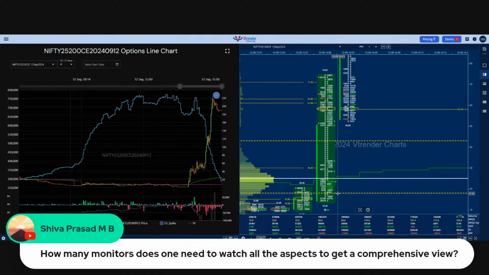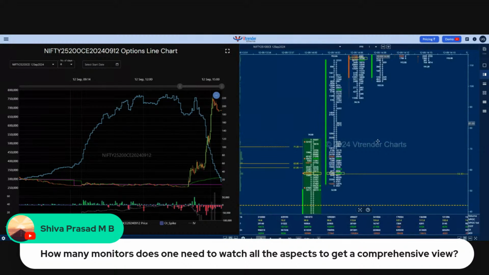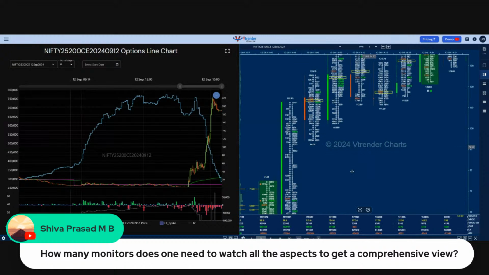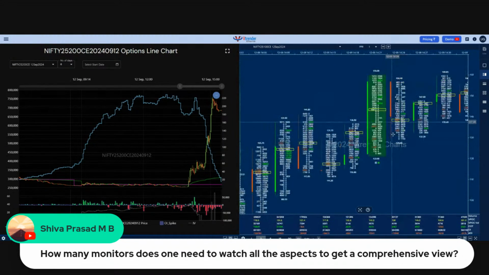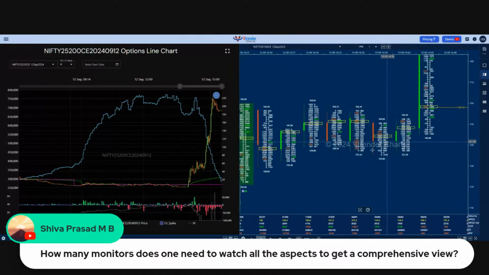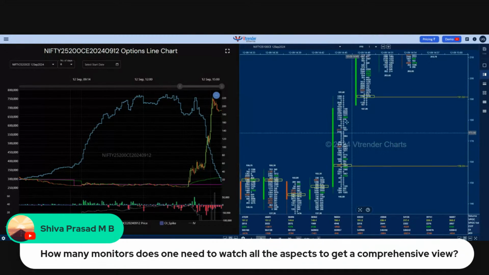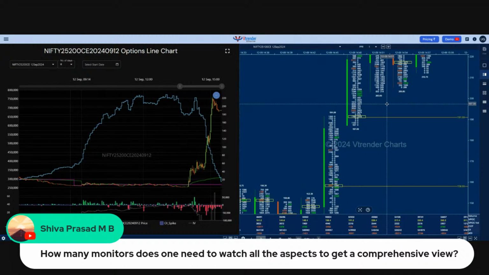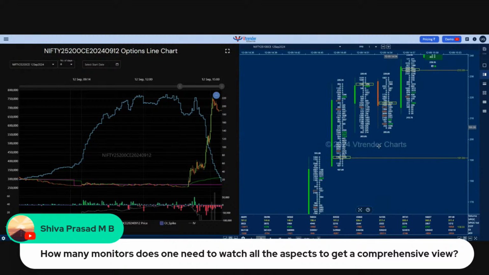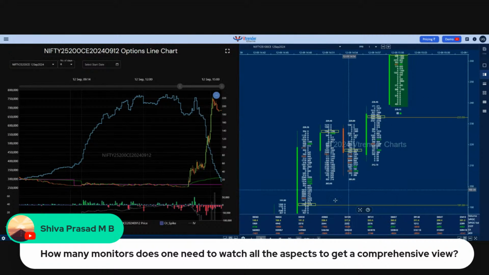And once you enter, book part, you trail to cost, or you just keep trailing to the POC of the last green bar you get, which in this case is this 58. And then you got this fresh IB. You can make the low of this IB your trailing stop loss. And you then just hold on, then you get this one more green IB, you'll trail to this VPOC. So any NPOC lines of IB bars, you keep trailing them as your trailing stop loss. So this is how it keeps you in the trend.